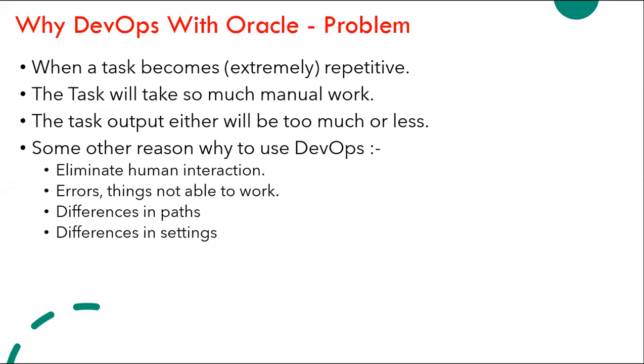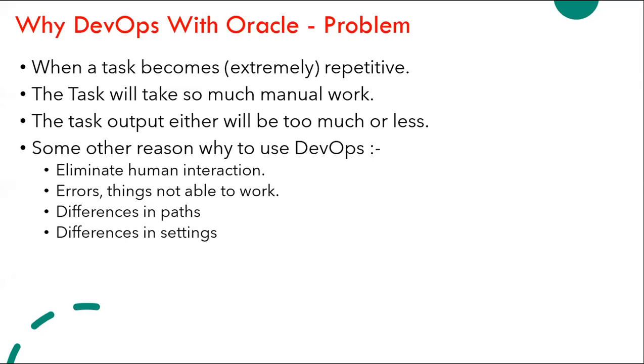If we merge DevOps with Oracle, what am I going to get? Why should I work with Oracle, or why should I merge DevOps with Oracle? As a DBA, you have tasks that keep repeating themselves, which consumes your time and becomes boring for the DBA. You can use DevOps to automate these tasks. This is the first thing. For example, tasks that keep requiring so much manual work, let's assume patching, upgrades, or installation on different servers or multiple servers. You can automate all of this.